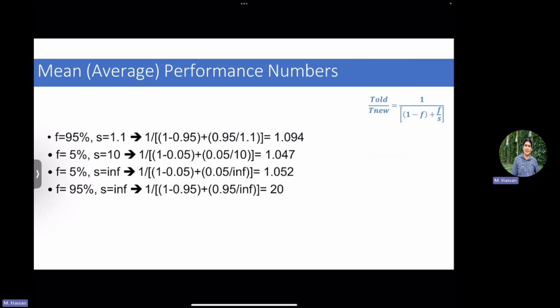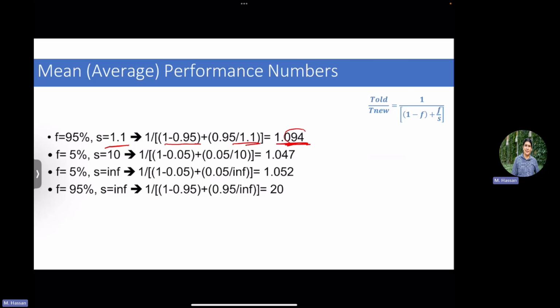Okay, so you can do a lot of math here. Like if f is in fact 95% of your application, so I managed to accelerate 95% of my application by 10%, so the speed up is 1.1. How do you get the math? You simply say, well, 1 minus 0.95 remains the same. Here you only have a 10% improvement, so you get this thing which is also close to 10%, as you can tell, right? So the higher the fraction of the application you improve, the better the overall execution time comes up.